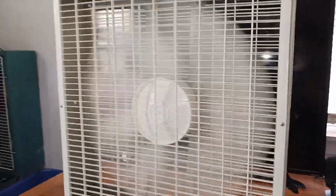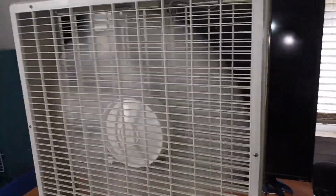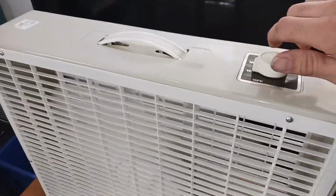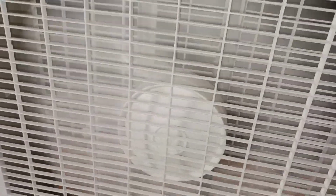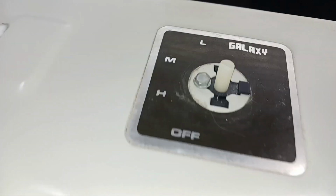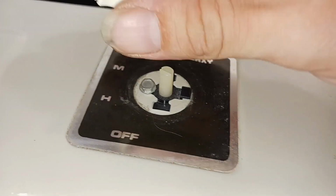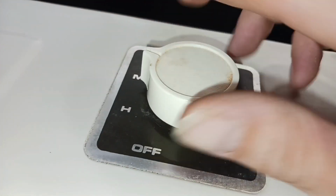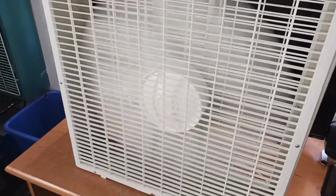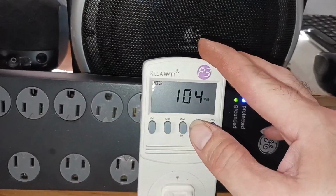A great fan. I'm just so glad to finally find one of these. I was on the hunt for one of these for a long time, pretty much all this past spring and summer. And yeah, it's just cool. Medium. Problem with the switch, you might hear it sounds like it's kind of sticking, but I guess one of the little plastic tabs broke and someone shot a little self-tapper or something in there to hold it, which I get, and it doesn't really affect it at all. It just gives it that loud click sound when you switch it. Yeah, 204 watts.